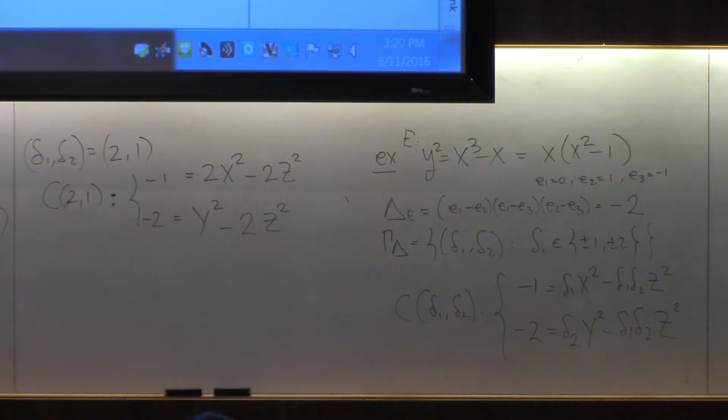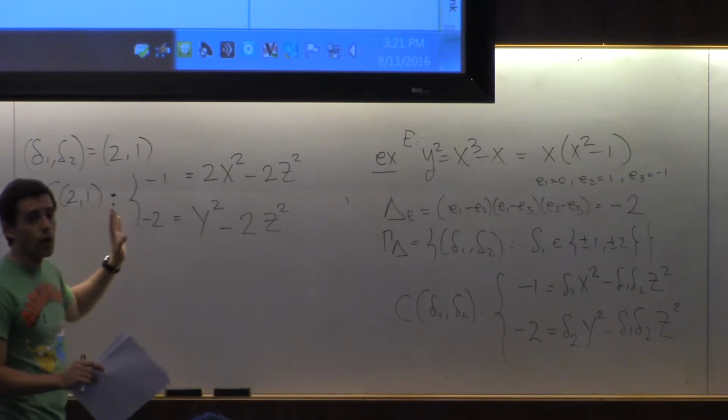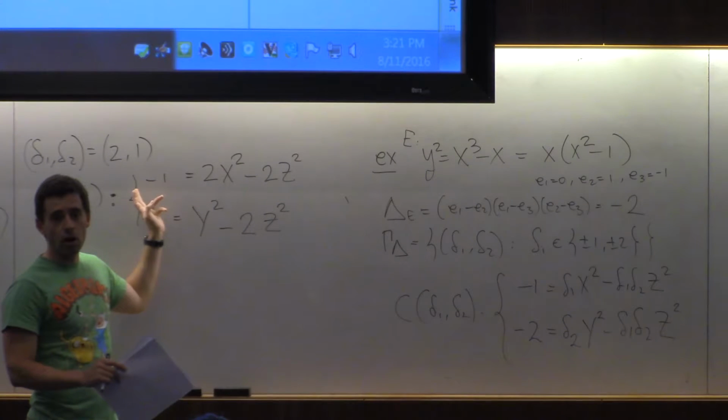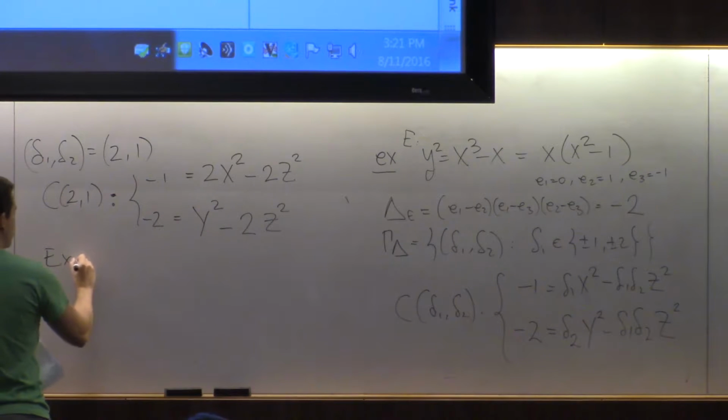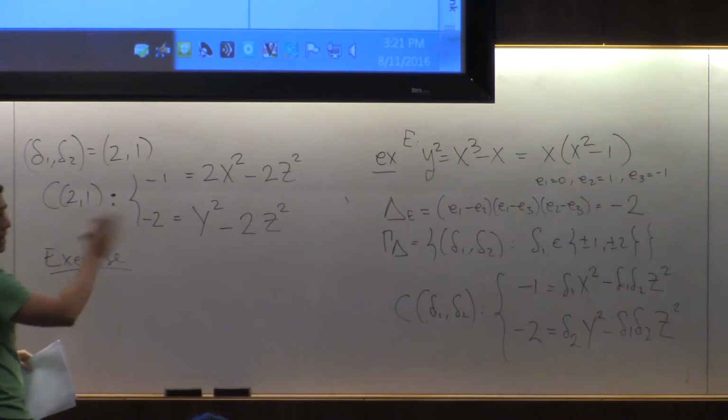Are there rational points? Anything like it? Are there integral points? Can the x, the y, the z be integers? You are shaking your head vigorously. What? The right side is y squared. Yeah, so at the very least, they are not integers because, well, this is even, that's odd. So there are no integers. So I'm going to leave it as an exercise. Ask me if you get stuck, but that idea will carry over.